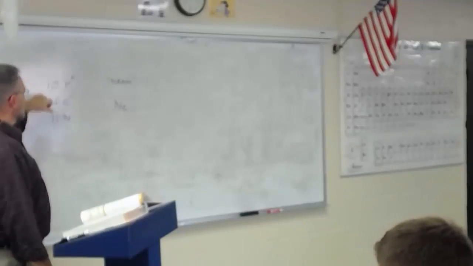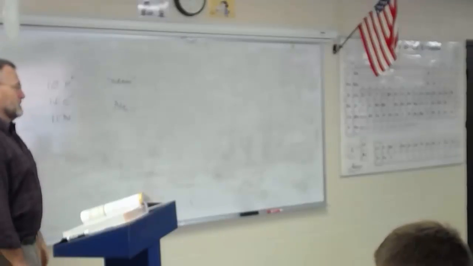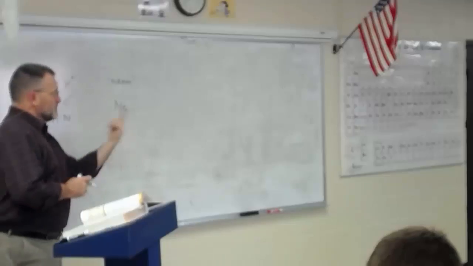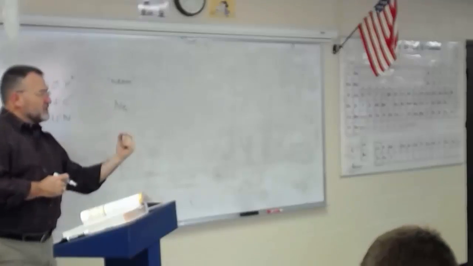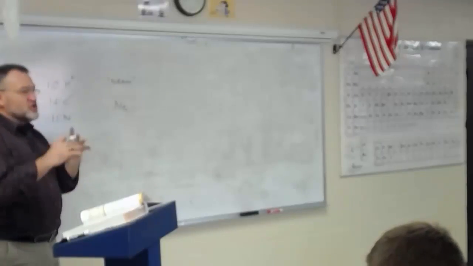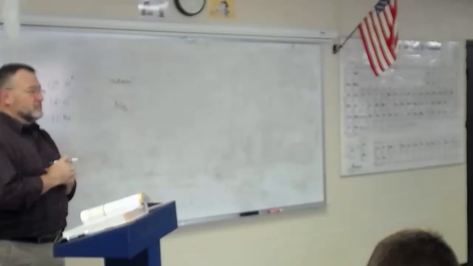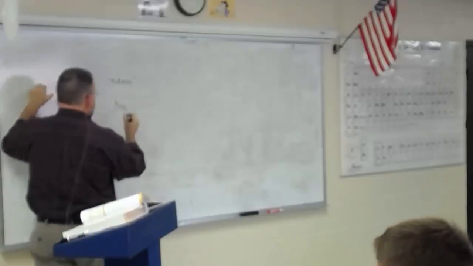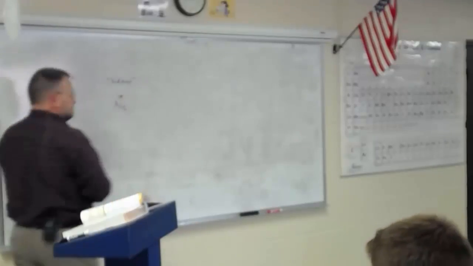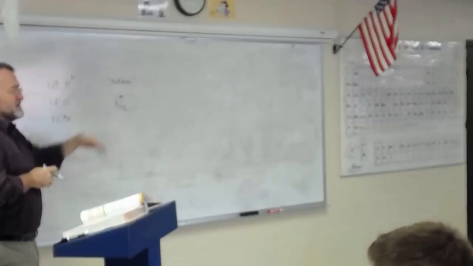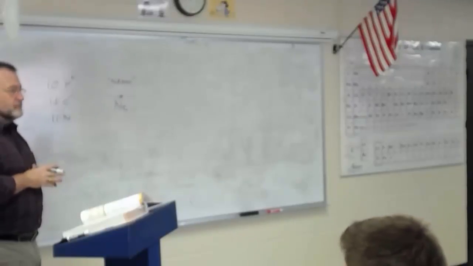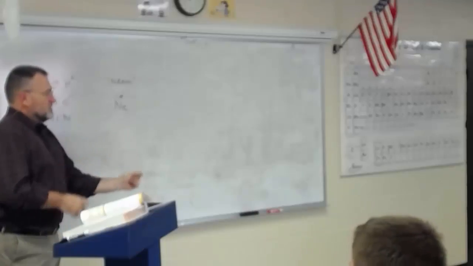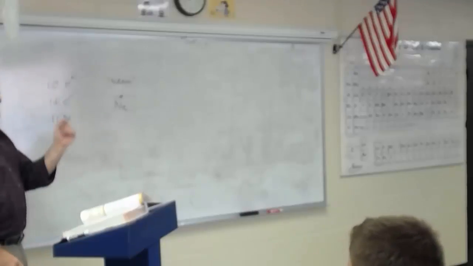Okay, it has 10 electrons. What does that tell me about this particular atom of neon? It's neutral. Good. It's a neutral atom. It has exactly the same number of electrons as it has protons, so it has a net charge of 0. It's a neutral atom. Good. And let me put the symbols here like the book. We said it has an atomic number of 10, right? What other piece of information do I need to write? Good, right? Atomic mass. So we've got atomic number. We need to figure out the atomic mass. How do I figure out the atomic mass?